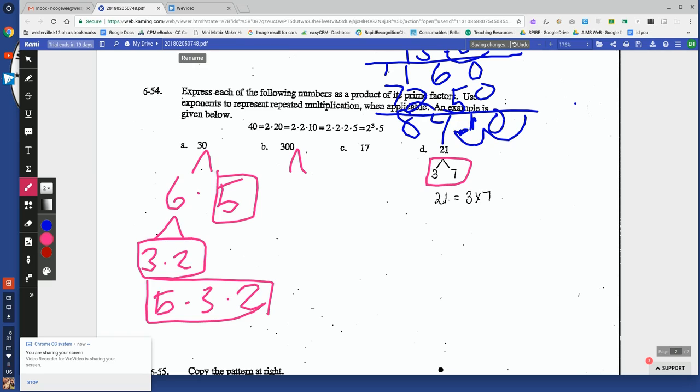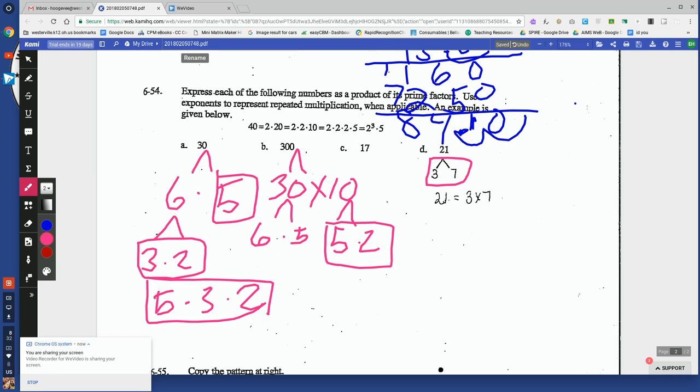300, let's just say 30 times 10. Break down 10 to 5 times 2. Done. What makes 30? I'll just go 6 times 5. 5 is prime. And then as the last one, 3 times 2. Box that up. One thing I'll do differently, since I have two 5s, I'll just call it 5 squared, or 5 times 5. I got two 2s, so I'll just do 2 squared, so 5 squared times 2 squared times 3.